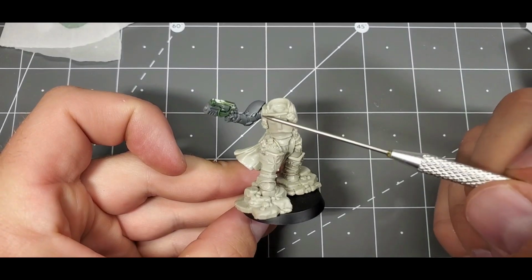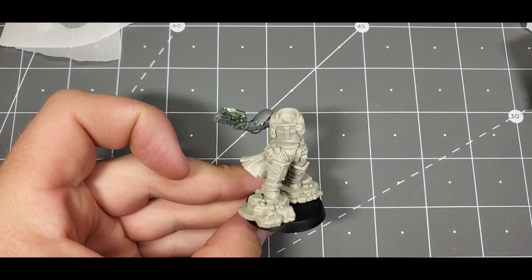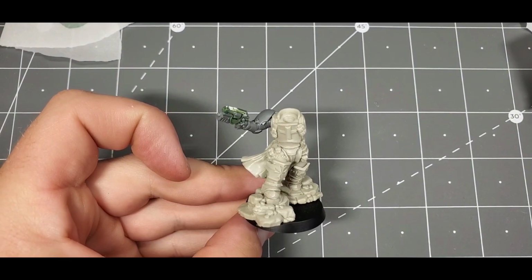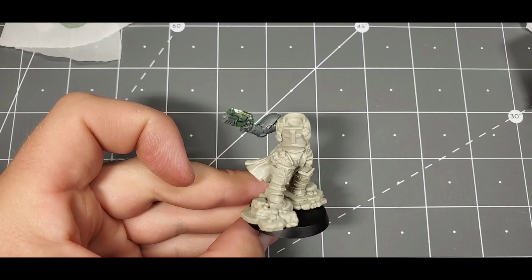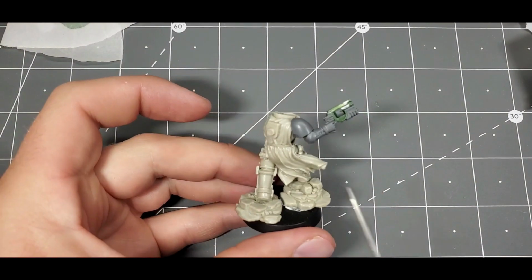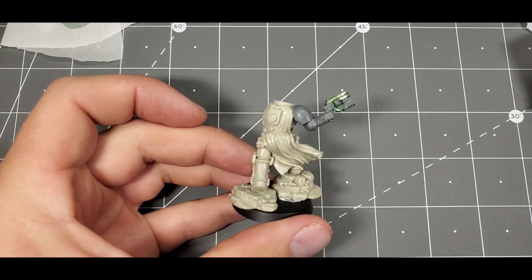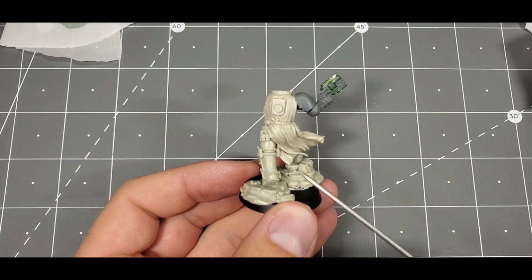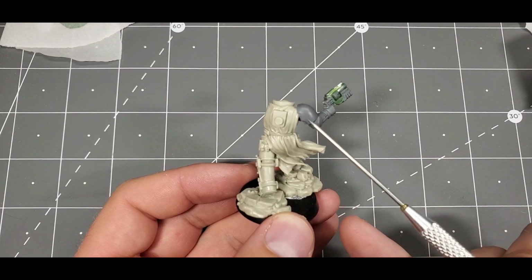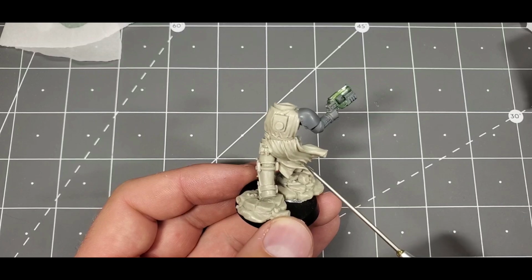So if I were to add purity seals or even chains to this piece later, I would have them all going this way, all right? And we'll talk about more of that in composition and motion dynamics. But you need to remember the cloth is very fluid. It's kind of like water in that it flows. It flows in kind of ripply patterns, especially if you're going to do something billowing, but it also drags, okay? So, for example, if this guy were to move his arm back or forward or up or down, the cloth would react.